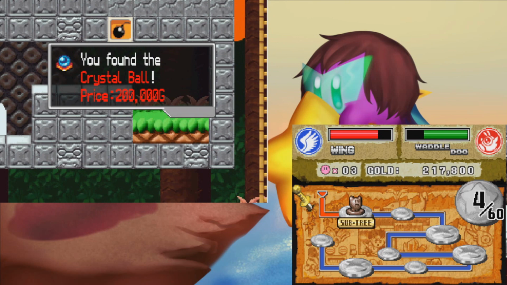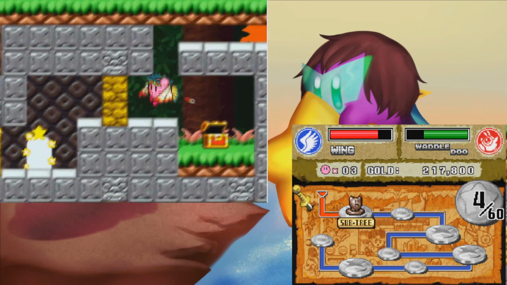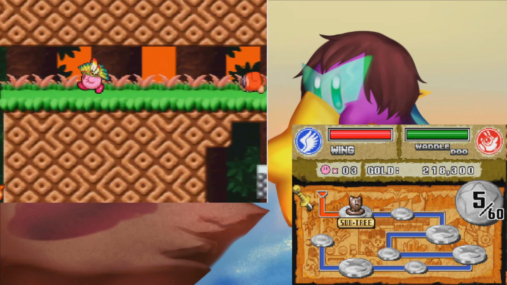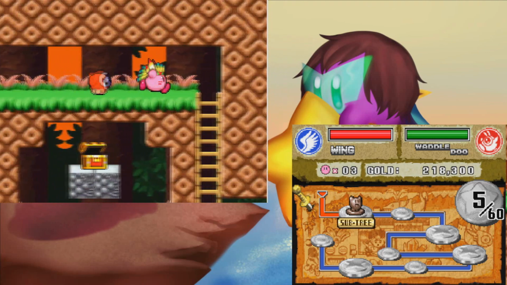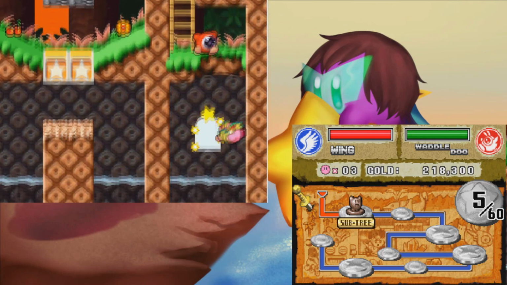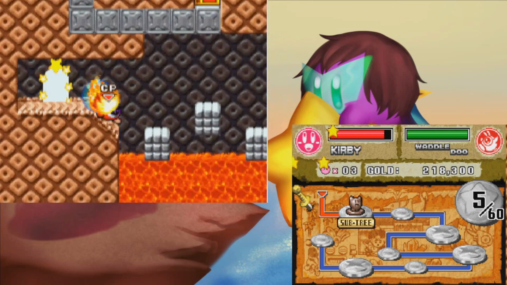Whew. Okay, damn. Okay, crystal ball. 200,000 gold. Okay, don't have to worry about that one ever again. What's up here? Oh no, it's just in the, okay. Like a weird little shortcut, if I wanted to go back over that way. Got it. What?